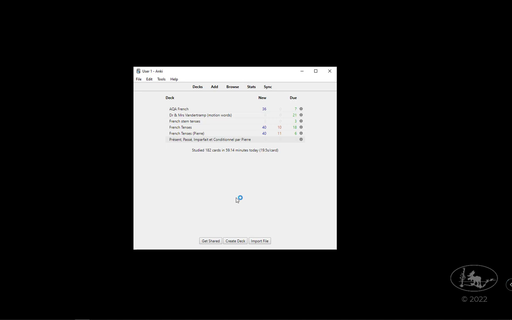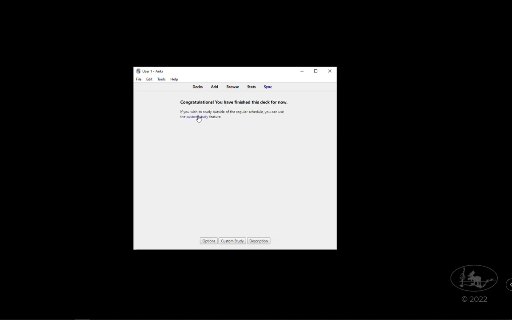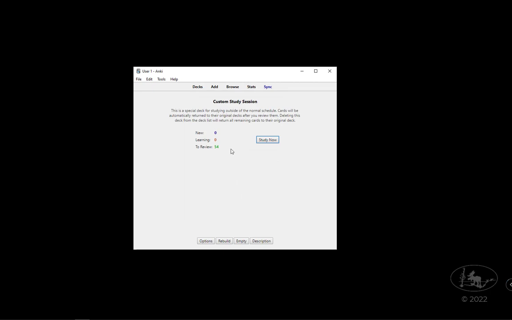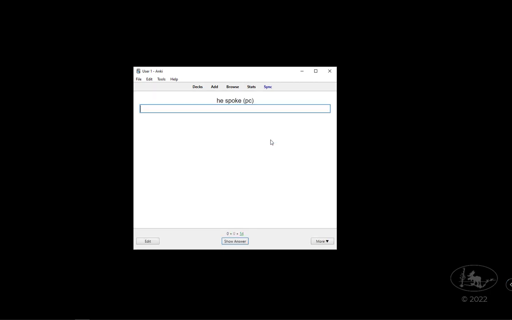Because I've already used this deck today, I'm going to set up a custom option to show you what the deck looks like. You won't need to do this, but it's worthwhile seeing in case you want more practice. Personally, I find the 15 minutes per deck more than adequate. To create a custom study, you click on the deck that you want to practice with. It tells you you've practiced it for the day, but you can click on the custom study option. And I can say, let's preview ahead. And we say, okie doke, and it comes back and we can say study now.